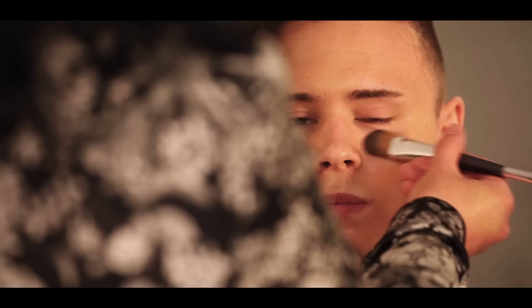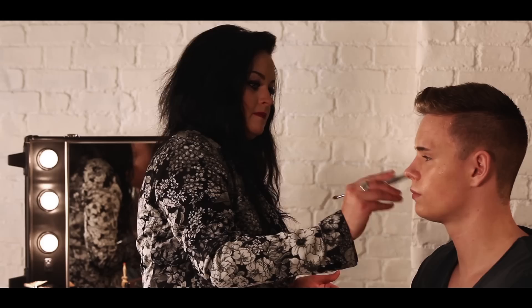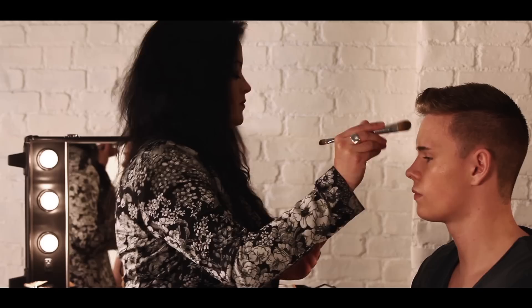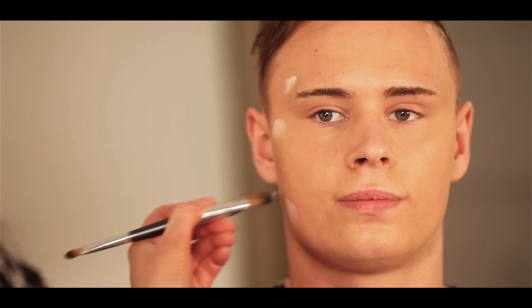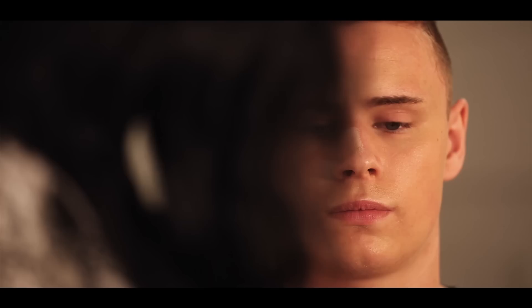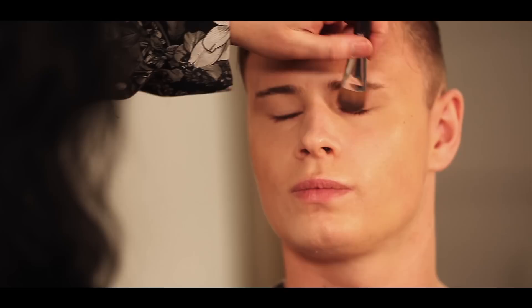With sculpturing it's really important to highlight any features that stick out, just like you would on a woman. Anything you want to look more shaded or contoured, always use a darker shade and something quite matte, because any shimmer will show up and it'll look obvious on a man that he's wearing makeup. I'm going to use a few pinks, a bit of green in the concealer palette, and a little bit of yellow for redness — mix those together. It should always be lighter in the centre, so we need to lighten that up, and we'll do the contouring properly with the powder. If you've got any pores or piercings you might want to cover those in as well.